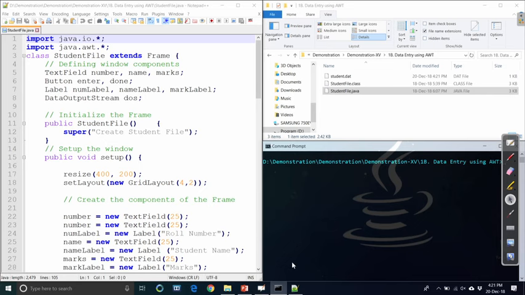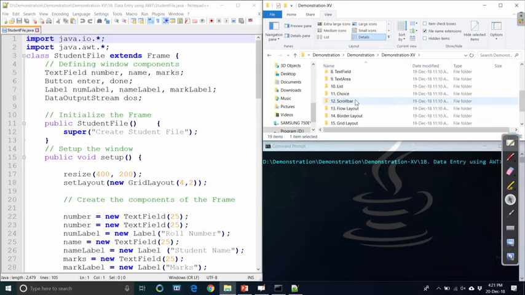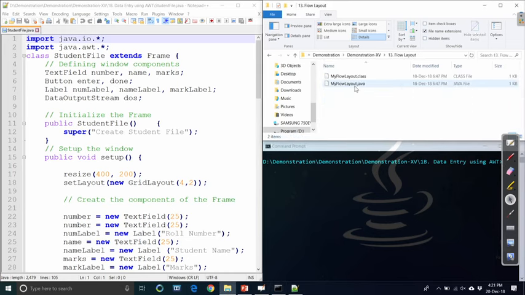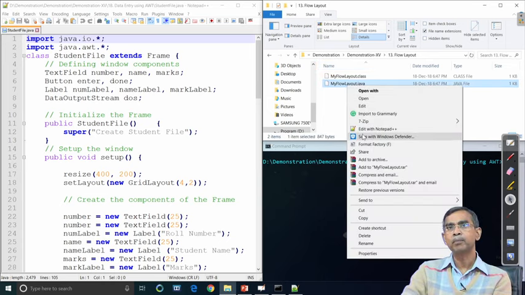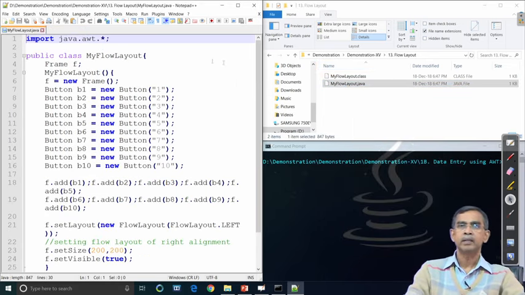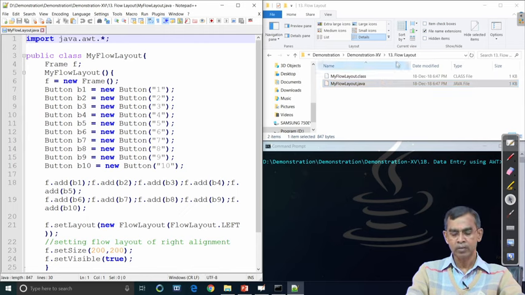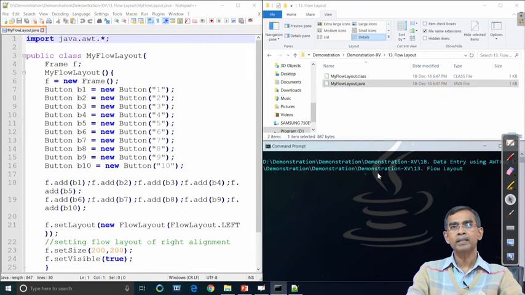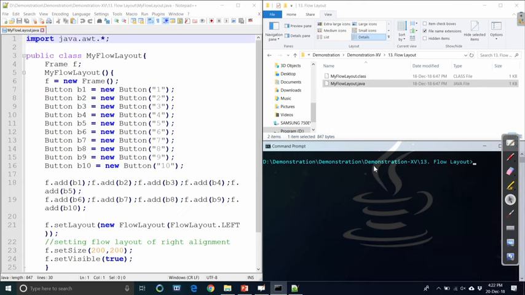That is the most important idea to discuss in this demonstration. Now, we will discuss layout management. As you have learned in the theory class, there are 4 different types of layout: the flow layout, grid layout, border layout and card layout. And so, there are 4 examples that we can discuss here. We can give a demonstration for the 4 layout management schemes actually.